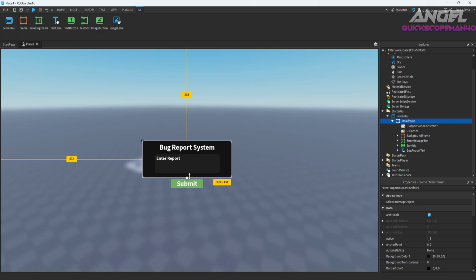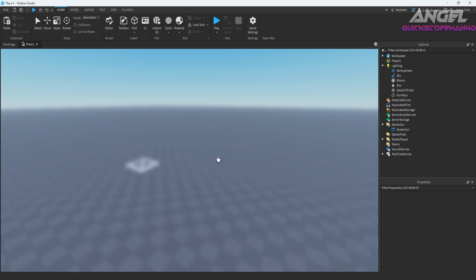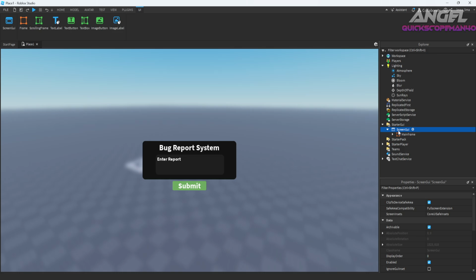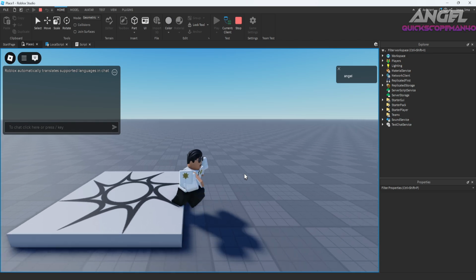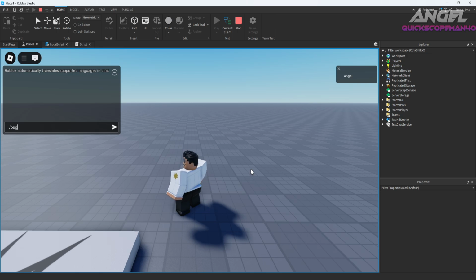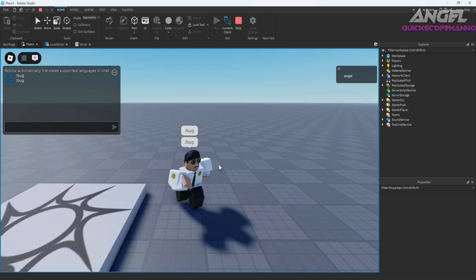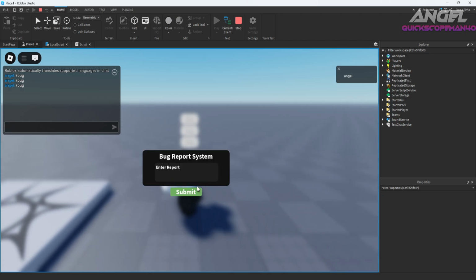So what we're gonna do when we first want the UI to come in is we're gonna make it come in like this, right? Okay. And then yeah, we're gonna have a handler and everything for that, but I'll update you guys as I do it. Alright guys, so I've made a server script that when you first do this, it communicates via a remote event to the local client to get the UI. And it just does this for now. But I'm gonna make everything tune in and it's gonna look great, guys.